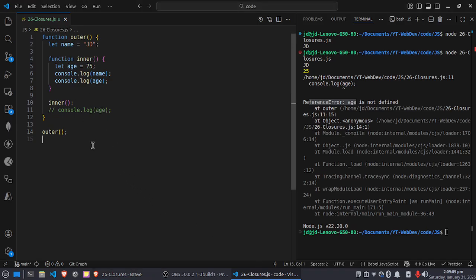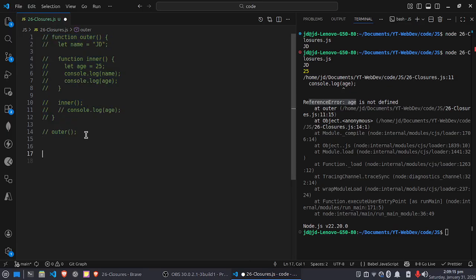So this is an outer function. Let me comment this and make a new function, function outer. Inside this, let count equal to 0, a normal count variable, and inside this again make an inner function.